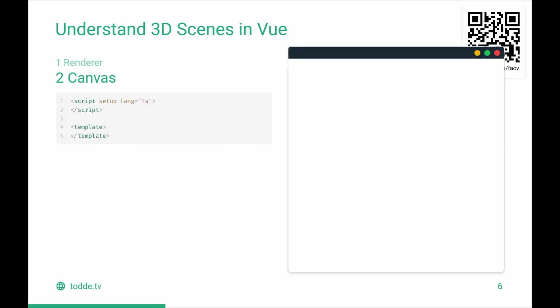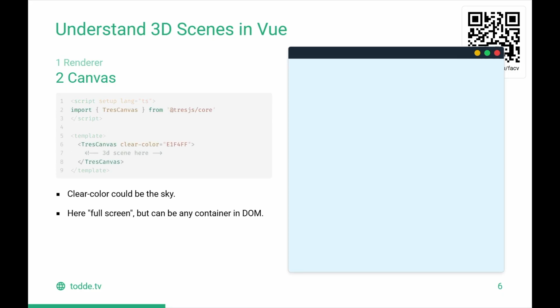So now we have the renderer. The next thing we need is a canvas to show something. Our screen is still blank here. So let's create a canvas with just, I'm using TresJS now further on in these examples. We can create a Tres canvas, throw it in here, and Tres is already creating everything in the background for us. Nothing more for us to do than maybe set a clear color, that is a background color. Here it's a light blue, maybe the background of a game, the sky, for example.